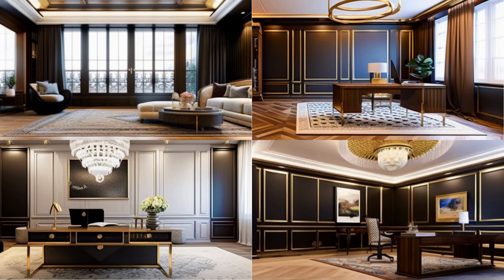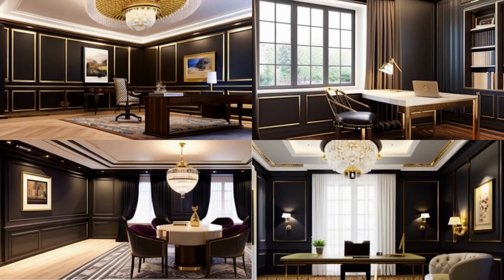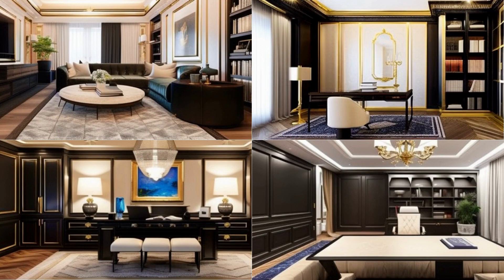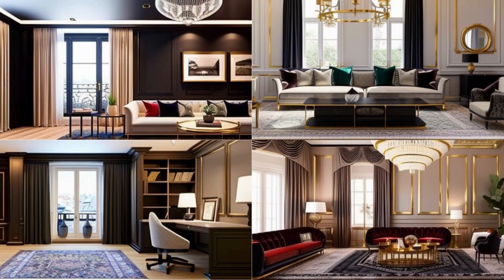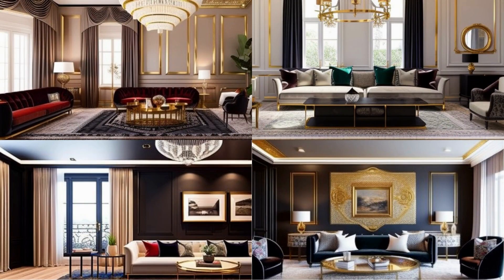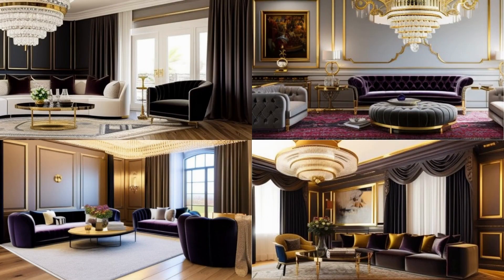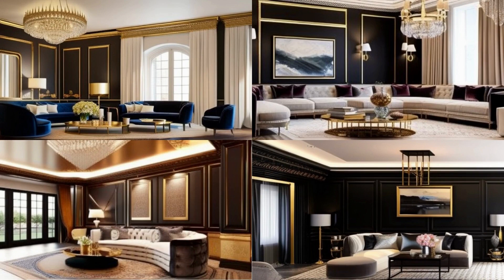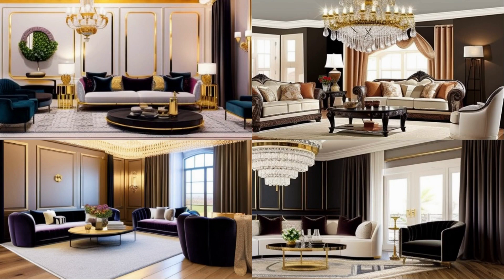Create a sense of harmony by arranging furniture and decor in a balanced manner. Use lighting such as chandeliers, sconces, and table lamps to create drama and atmosphere. Mix rich textures such as silk, velvet, and gold leaf to add depth and interest. Add large-scale elements such as large artwork, grand mirrors, and statement lighting fixtures. Use layers — create depth by layering textiles, artwork, and lighting fixtures. Traditional European design is all about opulence and grandeur through rich fabrics, decorative details, classic color palettes, and antiques.